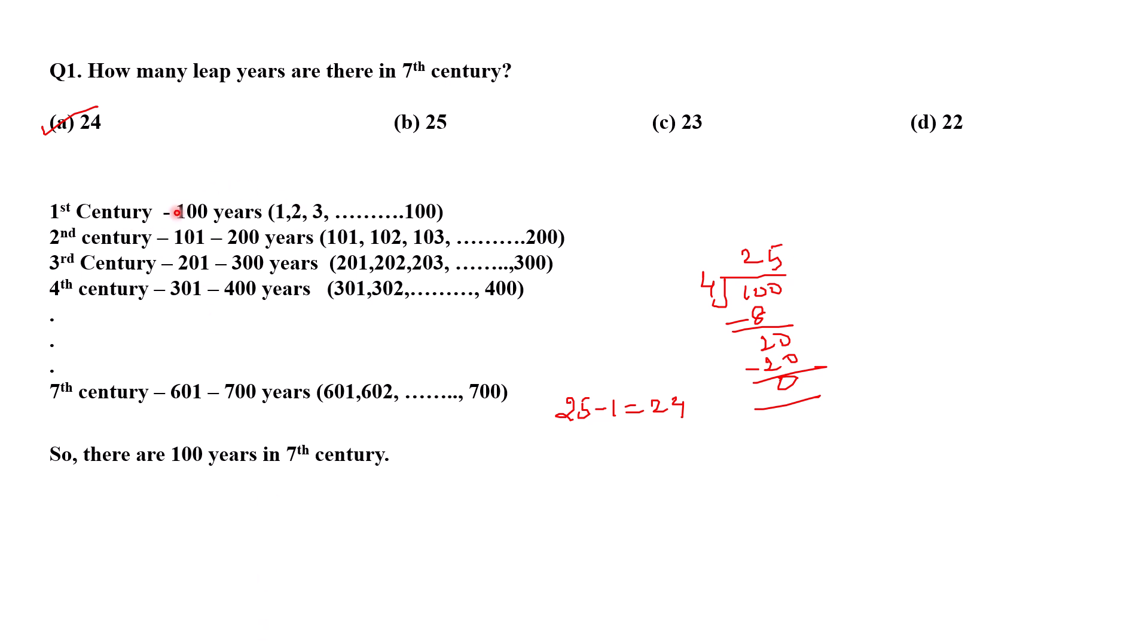Make a note of all those things. Same way if you have to find how many leap years are there in 1st century, 1st century is 100 years. If you divide 100 by 4 you will get 25, but again 100 is not a century year, so it will have 24 leap years. Same way for 4th century, it will also have 100 years, and if you divide by 4 you will get 25. But here 400 is a leap year because 400 is completely divisible by 400. So here you will get 25 leap years. So if question comes how many leap years are there in 4th century or 8th century then it will have 25, other than that it will have only 24 leap years.